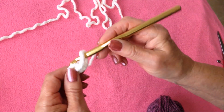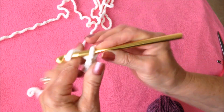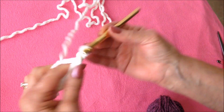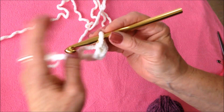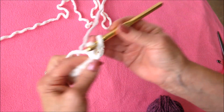To make the scarf, you're going to start with a chain that's as long as you would like your scarf to be. You can make it anywhere from 70 stitches to 100 stitches. I'm just going to do a little bit here because I've already got the items made, so you'll start with your foundation chain.